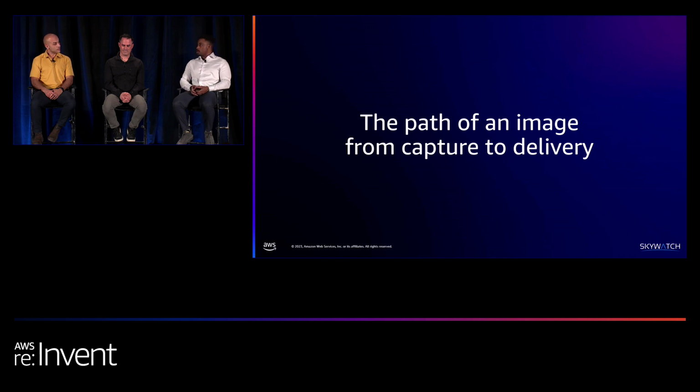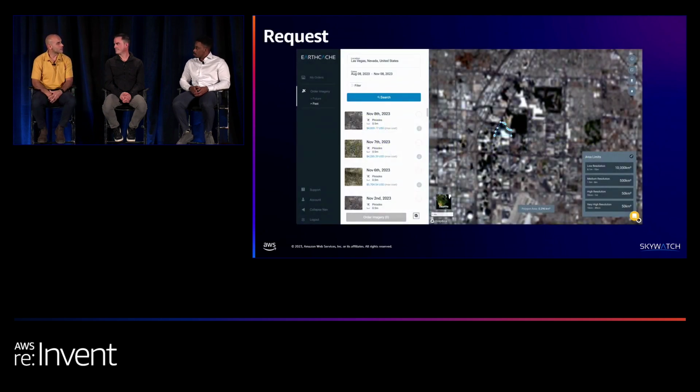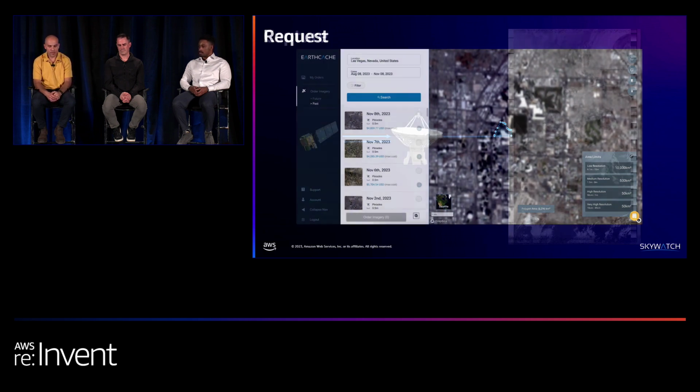So if you could tell us a little bit about the path an image takes from request to delivery of the image, so we understand the cost a little bit better. Yeah, I'd love to, and hopefully shed some light on those answers at the end. So of course, if you want to take an image of a conference you happen to be attending, the first thing you need to do is communicate that information to a satellite operator that's capable of finding a satellite to help you capture that image.